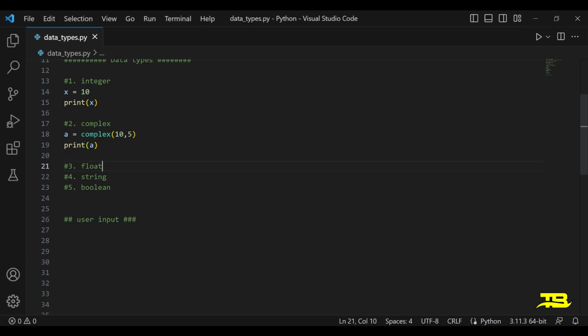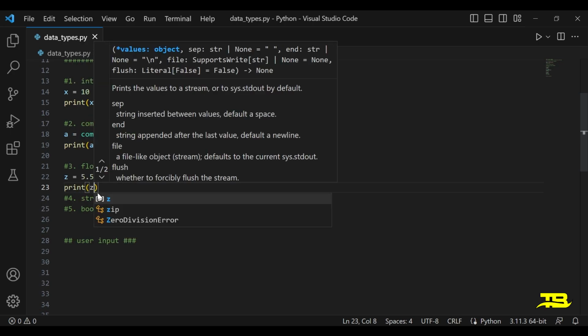So now let's jump into float. What is float? Here we also talk about numerical values, all the values from minus infinity to plus infinity, including decimal values. It means if I'm saying z equals to 5, it's an integer. Here we are not talking about float, but if I write 5.0 or 5.5, and let's suppose we have c equals to 2.0, it's a float value. If I'm just talking about 2, it's an integer value. So let's print z and I'll get 5.5.